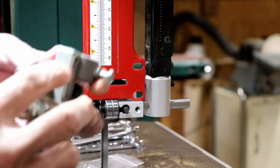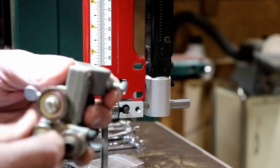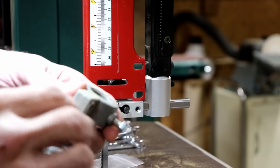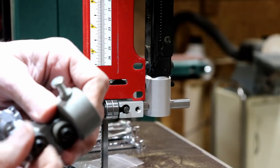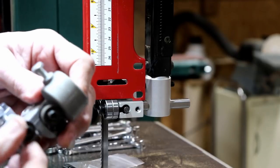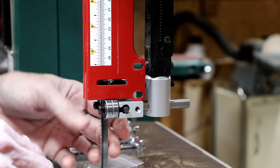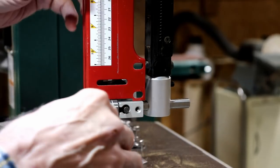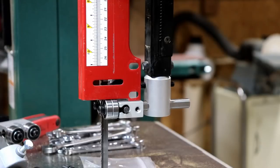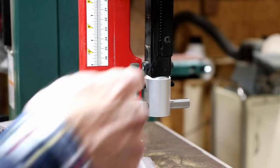By the way, you can see these bearings are shot. They just stick. And these are the good ones, the ones on top, but I can feel how rough they are. I did like this adjustment because you could adjust these with the threads. That was nice. This one here is a faster adjustment, really. I kind of like it, but it's quite different. I guess I'm going to stop the video right there until I decide how I'm going to handle this.